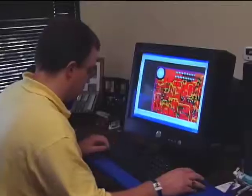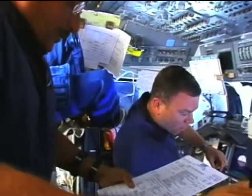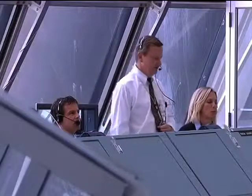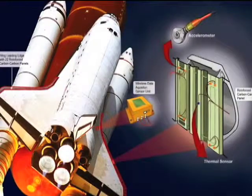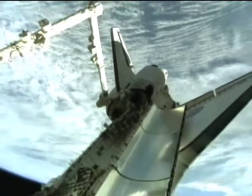Invocon developed various aspects of the leading edge monitoring system to be controlled from the ground. A software glitch in the system did occur, and the firm's technology allowed engineers back on Earth to correct it. Although Kieffer was happy with all of their monitoring systems, he was especially happy about fixing that glitch. I was prouder of that than I would have been had the thing just work perfectly because it was like Apollo 13. Not only did you do it, you saved the day.